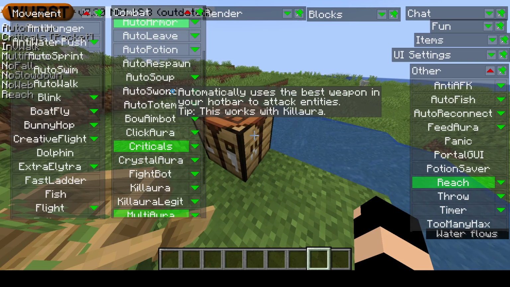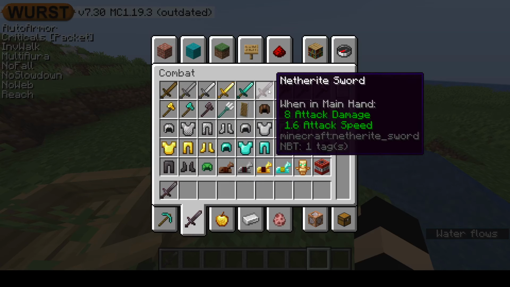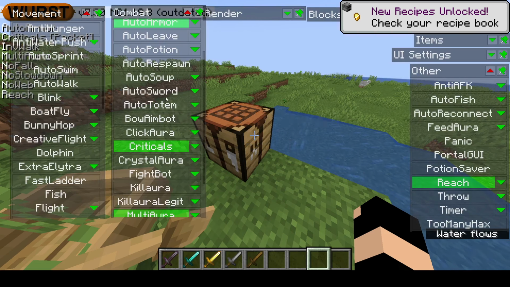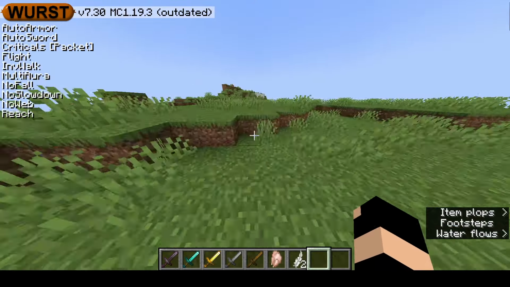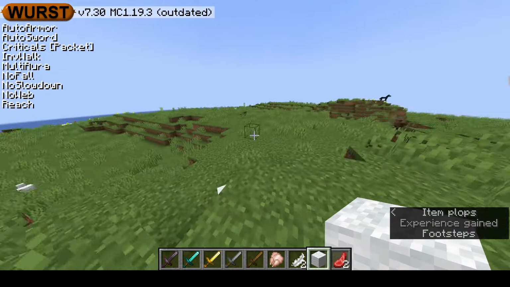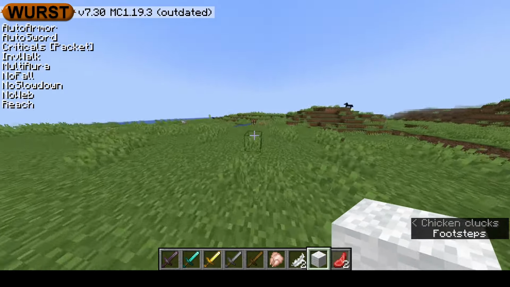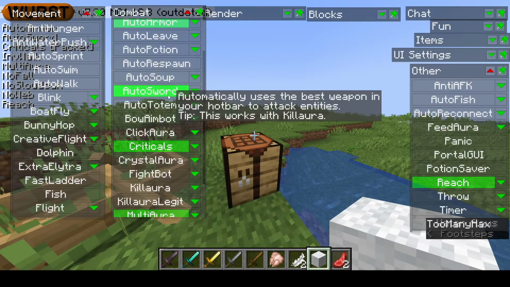Auto sword. I think this is a lot like the auto armor. It just equips the best sword that you have in your inventory. So if I were to get a bunch of different swords and then turn on auto sword, and then I go to hit something like a sheep over here, it will automatically equip the highest sword when you're in combat. So I didn't switch to the netherite sword, it just automatically did it. So that's useful to always use the weapon with the most damage, I think.